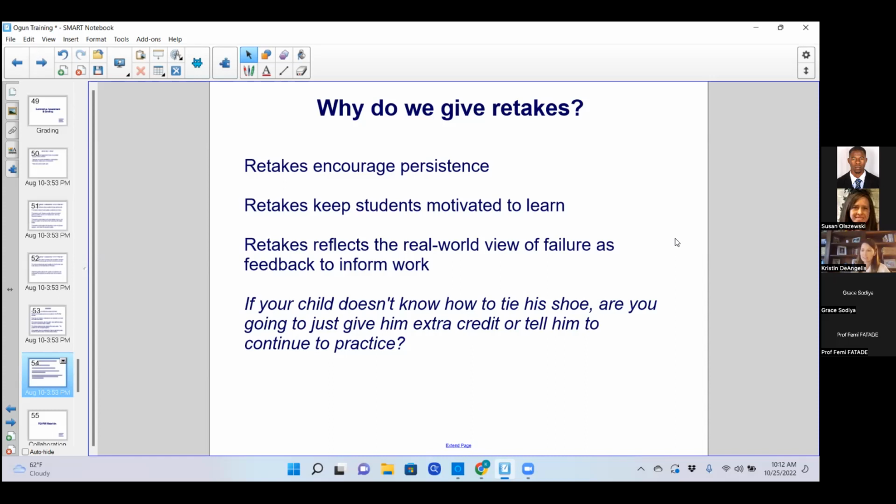Trying to think with the retakes, any other main thing with it. One thing I keep seeing in a lot of the assignments is, okay, fine, I'll give them one chance to retake. Our philosophy is if it takes them three times of going back and practicing, reteaching, maybe they get a peer tutor after school, whatever it takes and however long it takes them is okay, as long as we are seeing them work towards the goal. If they're not trying, then that's a different story. But as long as they are working to learn the information, we're going to keep assessing so we know if they got it or not.